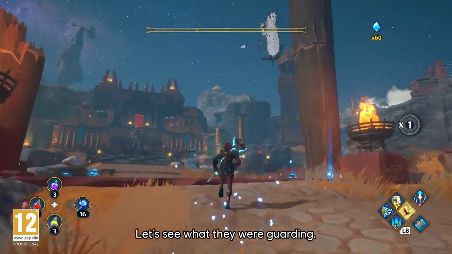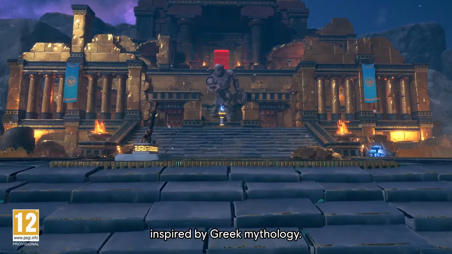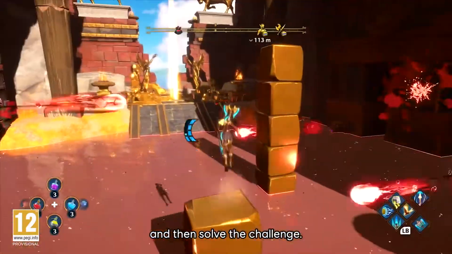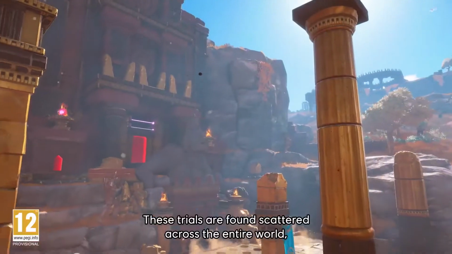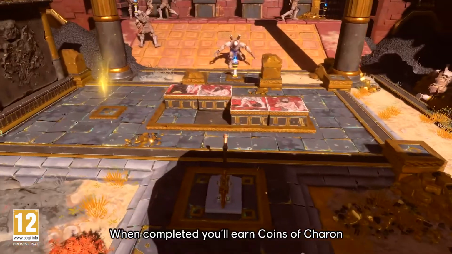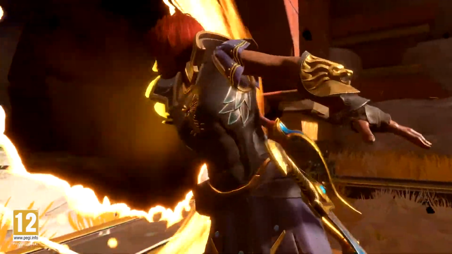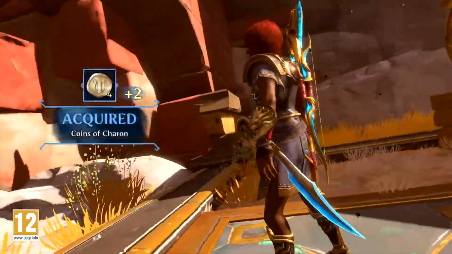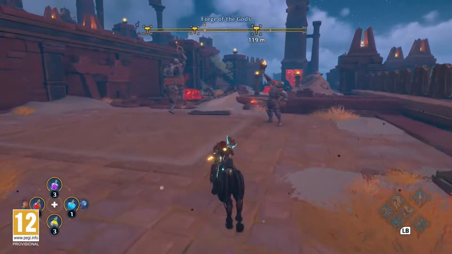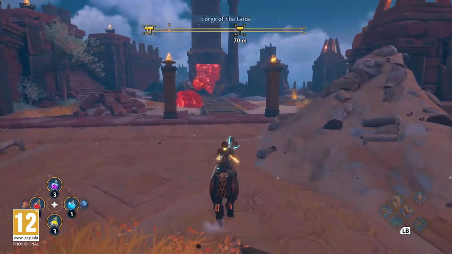Let's see what they were guarding. The Golden Isle is filled with epic scale puzzles inspired by Greek mythology. Each trial will require you to discover, understand, and then solve the challenge. These trials are found scattered across the entire world, just waiting to be found. When completed, you'll earn coins of Charon to be used in upgrading Fenyx's skills and abilities. Now that we've put our wits to the test, let's move on to the next part of our quest.